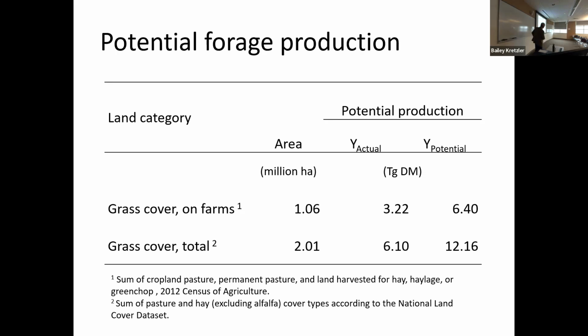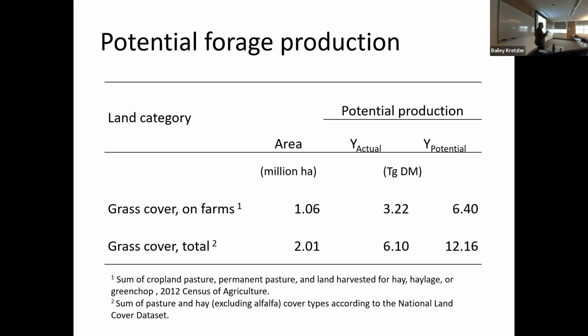And these intermediate scenarios essentially being in the middle, maybe being able to double forage production just by focusing on yield, or likewise to roughly double it just focusing on increasing land. And where does the true potential lie? Nobody, it's anybody's guess, but this is our kind of setting the stakes of what it is and how you might achieve it. And that's without clearing any new land for agriculture, which was a starting assumption for the project.